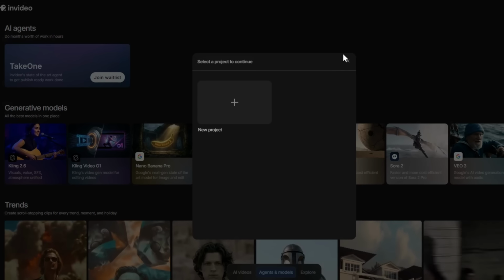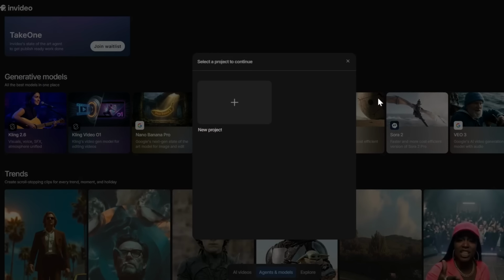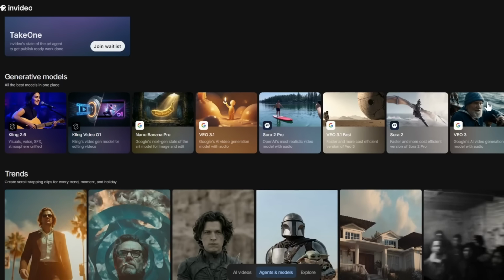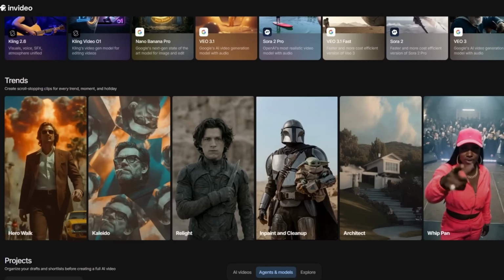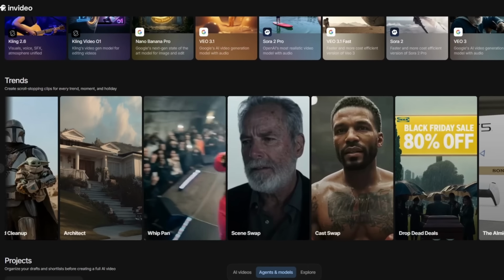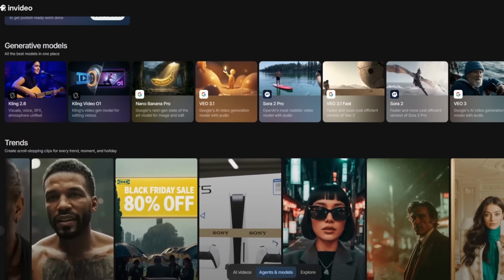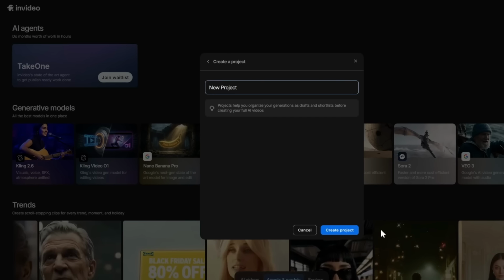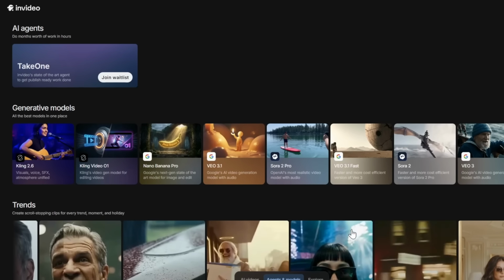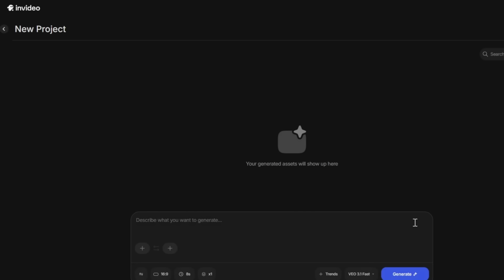You'll see Veo 3.1 and another option called Veo 3.1 Fast. The main version is best for detailed and cinematic results, while the fast version is meant for quick drafts or testing ideas. To start, create a new project. Set your aspect ratio and duration. This model can generate sound automatically, which means you can have ambient noise, background music, or even subtle voice tones built into your video. Choose whether you'd like the video with or without sound.